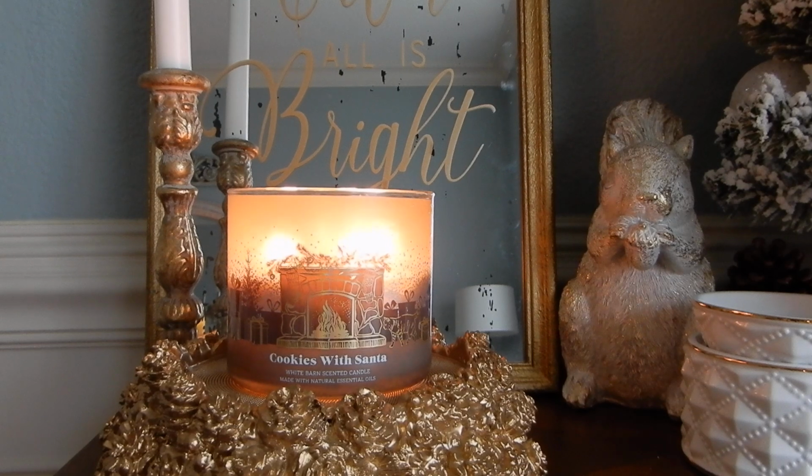It is not without its burning issues, and we will get to those because I swear every Bath and Body Works candle video that I do, there's some ups, there's some downs, there's a lot. So let's get into it. Okay, first off, I do love the label on this one, and I love the way that the flame looks like the fireplace is going in the background. I just think it looks so pretty. I really like the label on this one. Big fan. I think packaging wise, they nailed it. So that's good. We're getting off on a solid positive start.